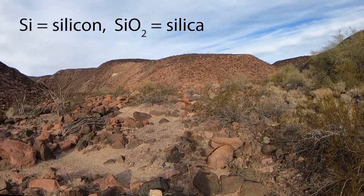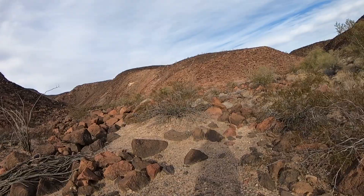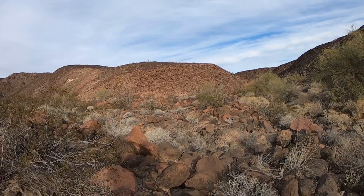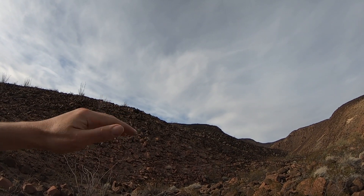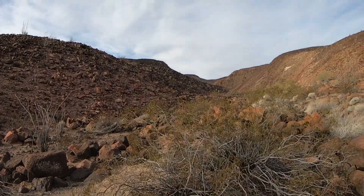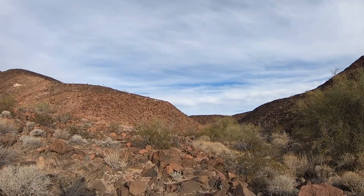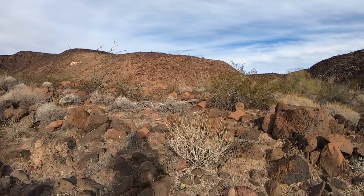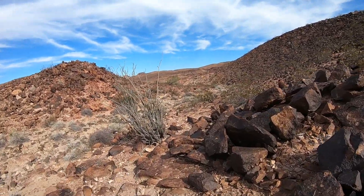And so these tuffs, I believe, are part of a rock formation called the Quitsun Volcanics, which are about 25 million years old. If you were to look up in the canyon, you'd find there's still a black basalt up on top. Down lower are these pink tuffs and other volcanic rocks that are part of the Quitsun Volcanics. Similar looking rocks in nearby ranges are a few million years old. Looks like more of that Quitsun Formation tuff.